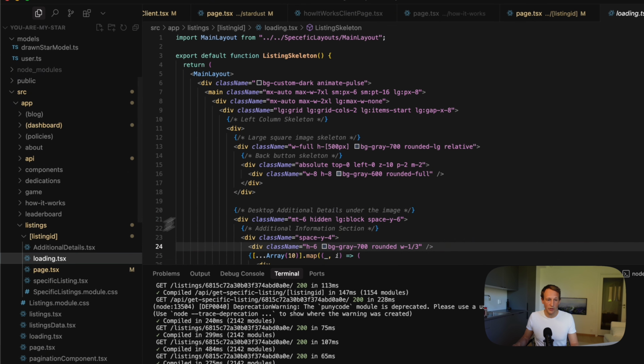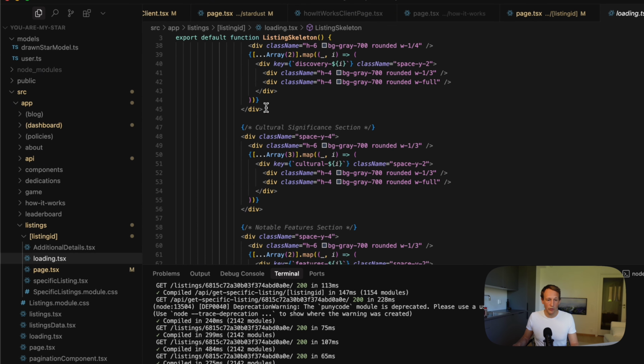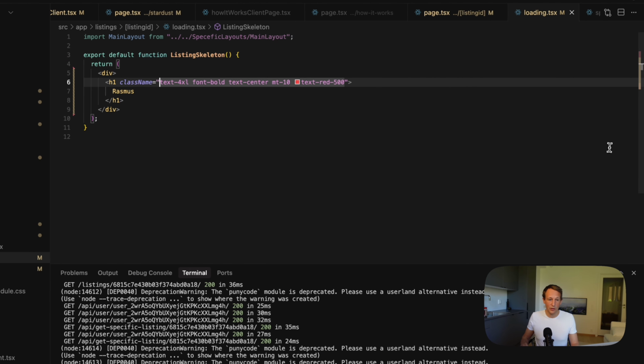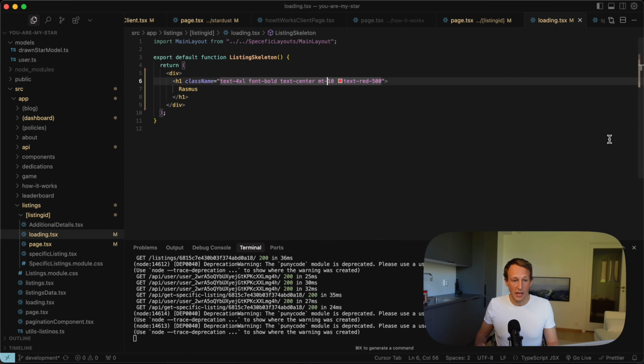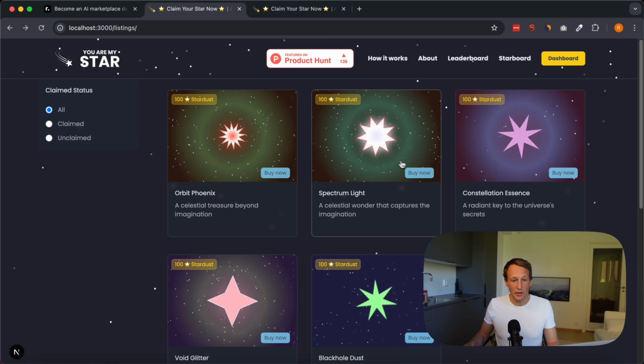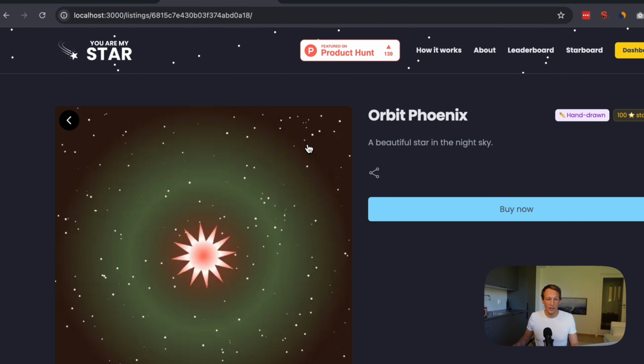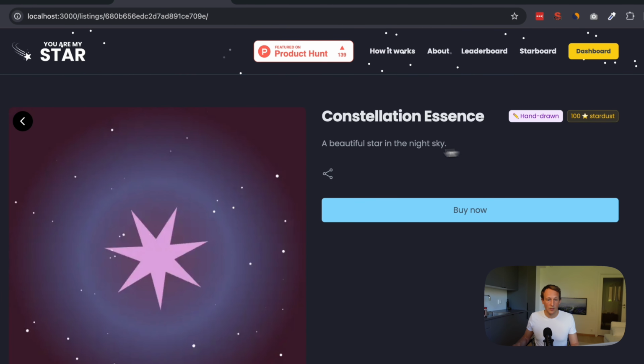If I go here, for instance, and remove all this, and add an H1 and some CSS here. It has a 4xl text size, bold, the text is centered, there's a 10 margin to the top, and the text is red-500. So now it will just show that instead. As you can see here, it is showing that one now.